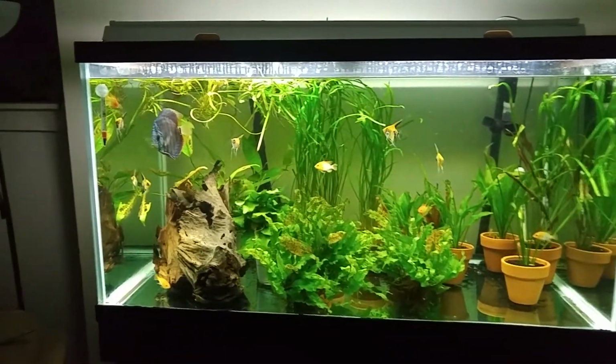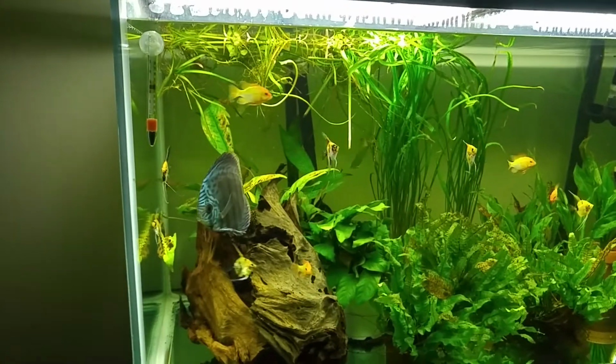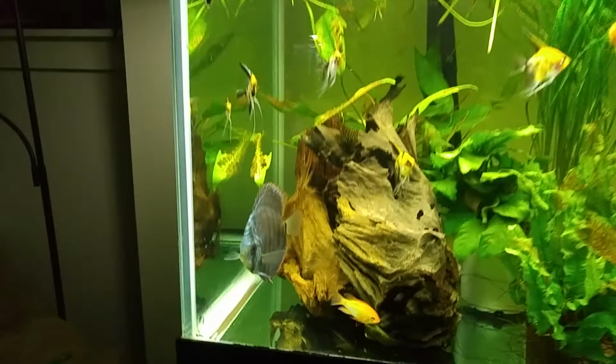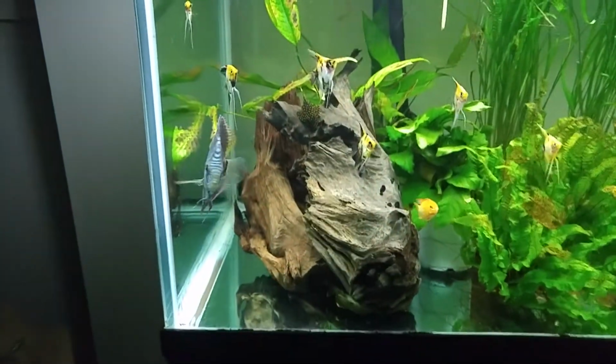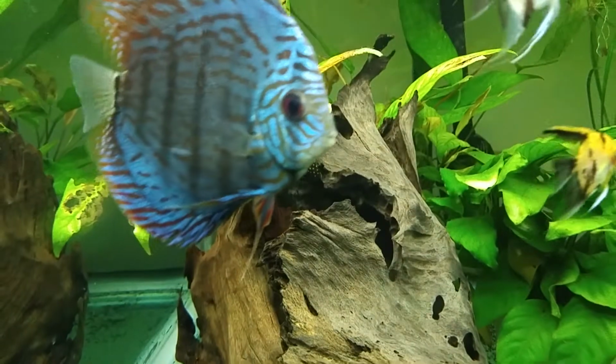Since I lost my female, I relocated Big Blue to retirement home. He is going to hang out in here and be happy. His stress bars are out a little bit from the change, but he is happy and out hanging out with everybody. I have yet to scape this tank, really. I just threw all the plants in here. Here's my gold nugget. One of the three in here.